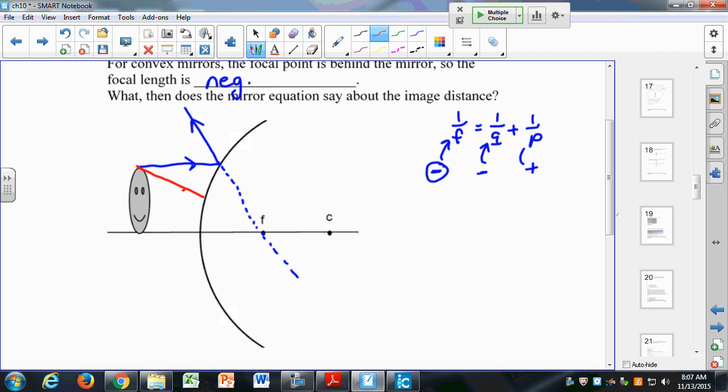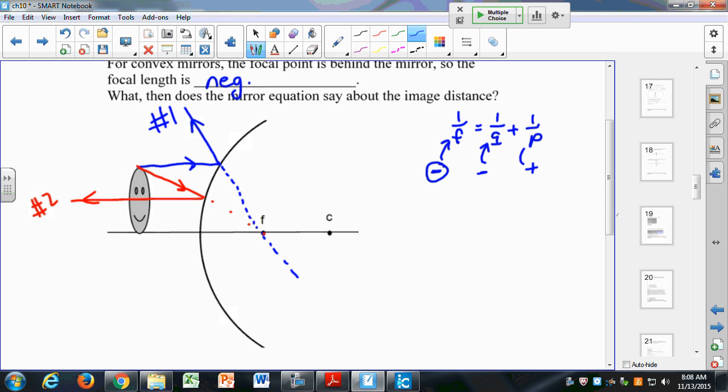But I'm going to draw it like this, such that if I were to trace it forward, it would go through the focal point, and then it's going to go parallel to the axis. So this is rule number 2, and this is rule number 1. It's a little bit different. Don't sweat it right now. When we get to lenses, you'll see something similar with lenses, but don't sweat this right now because you're not going to see it again.